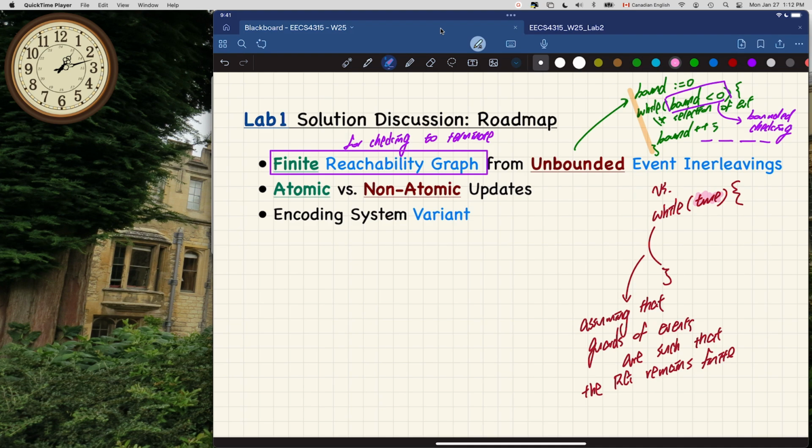That's the first thing you want to really understand. Changing this to true doesn't necessarily mean your reachability graph is going to be infinite. Not necessarily.